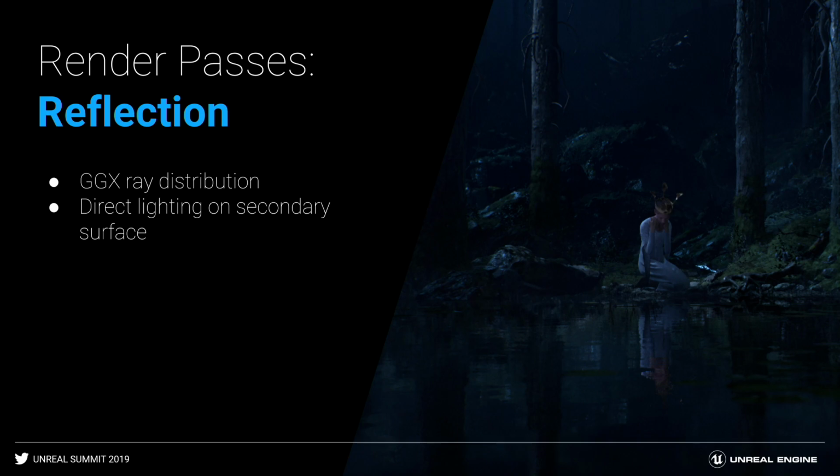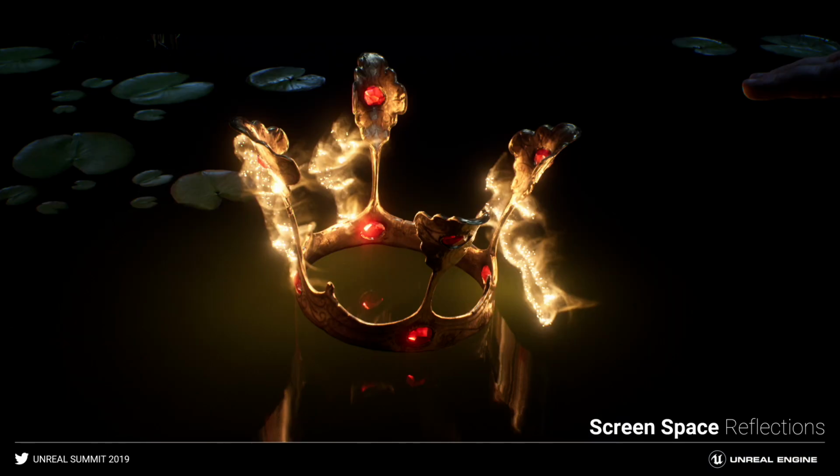So if the ray hits a surface, then we have to perform full material evaluation and full direct lighting calculation on the surface to get the proper reflected result. We also have to be very careful when we implement the ray tracing code to make sure that it's running the same lighting calculations as any other lighting in the engine so that the results match. And of course, the advantage of ray traced reflections is that it can capture phenomena that screen space reflections can't. Obviously they can reflect things that aren't on the screen, for example.